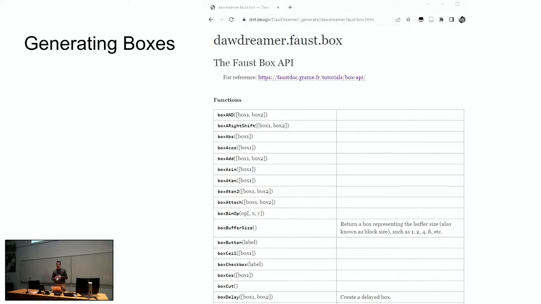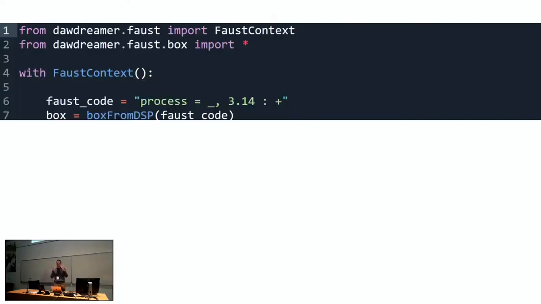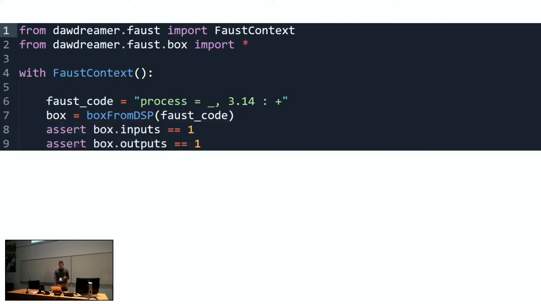So related to this, the next step is generating boxes. Boxes are this intermediate representation of Faust, and I've created Python bindings to boxes. So I have a GitHub repository called Dawdreamer, which you can install with pip install Dawdreamer, and there are links to this in the slides. And there is this page that gives an outline of the different box functions. So once you import Dawdreamer, then there are these things that are equivalent to what you see in the box API in the C++ version of Faust, but these are just Python bindings to those functions. So you can compose boxes via Python. So you're interacting with this raw and powerful intermediate representation of Faust, but you're doing it via Python.